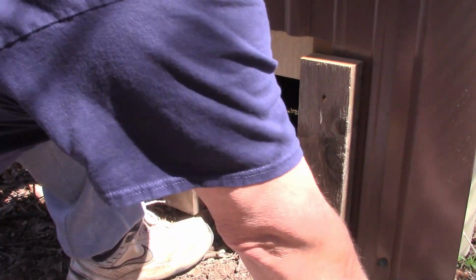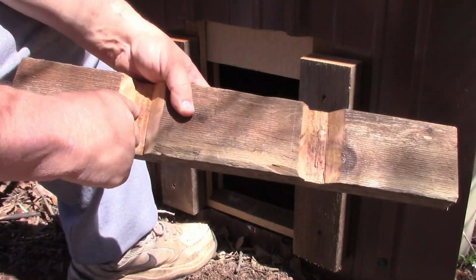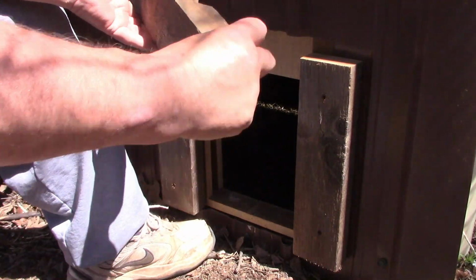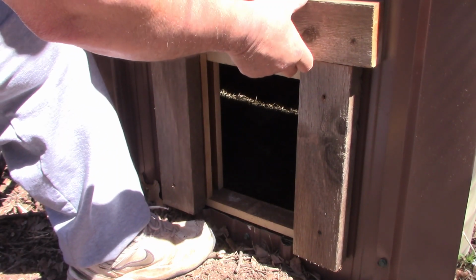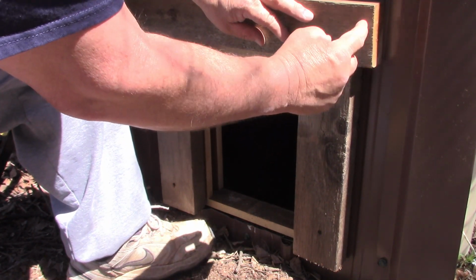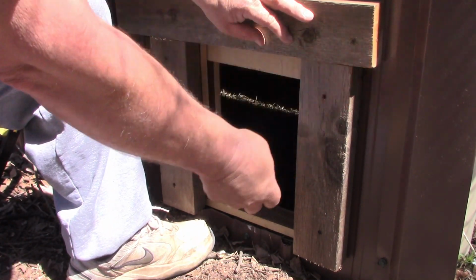So now what I got to do, as you can see, I kind of already got this bottom cut out already. Not perfect, but it'll work. So now I'm going to put this on top here. I like to have like an inch gap over the overhang, so it kind of trims that a little bit. So I'm going to find that inch gap close to it.